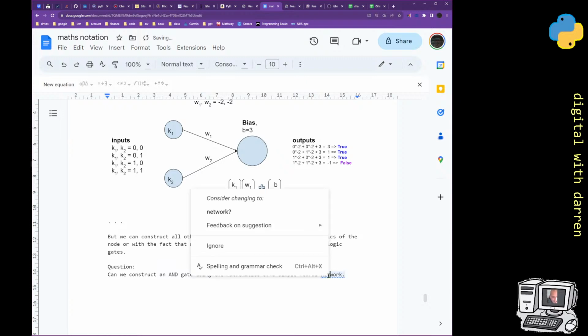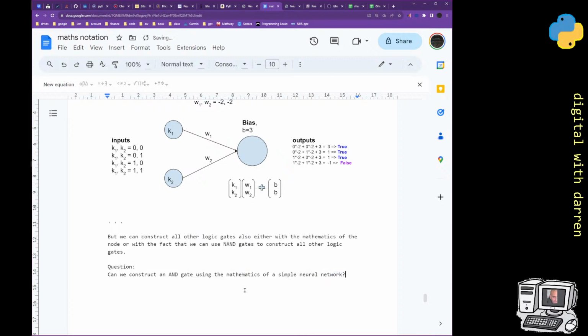The mathematics of a simple neural network, question mark. So can we construct an AND gate?